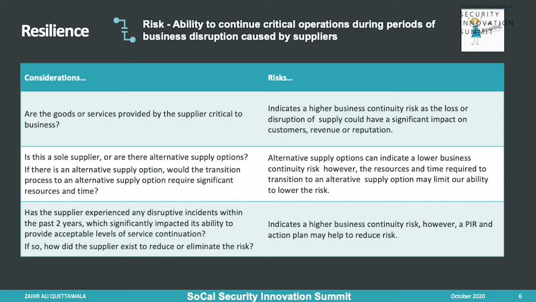So the considerations I would take in this resilience of the business continuity are: are the goods or services provided by the supplier critical to the business? If yes, then, because we should have our own risk assessment, and if we find that our products are critical, then we must make sure that the business continuity or the process for loss of disruption with the supplier is properly arranged, or that the supplier itself has a proper BCP and they properly test it.